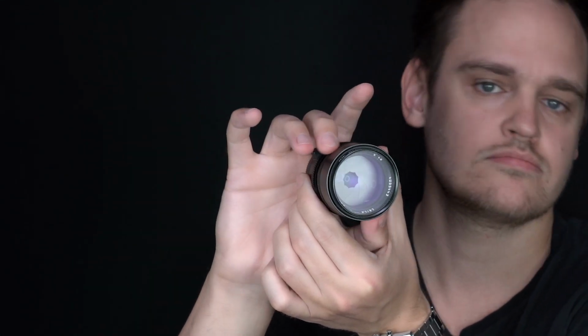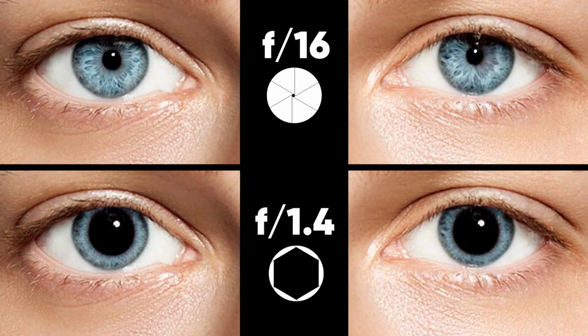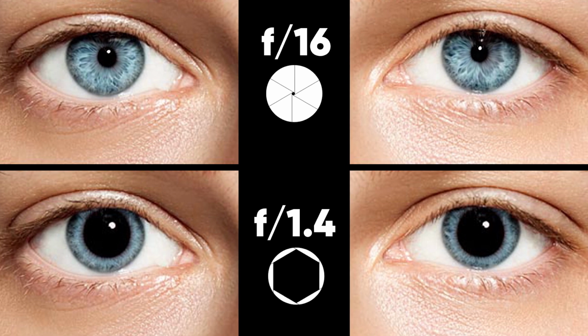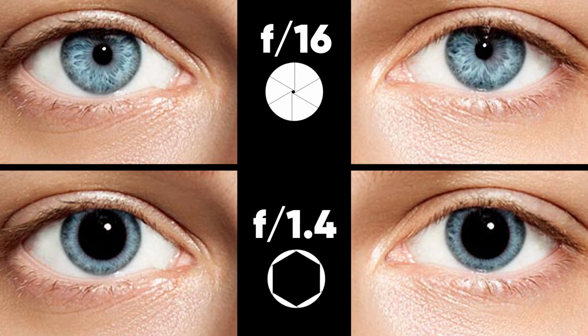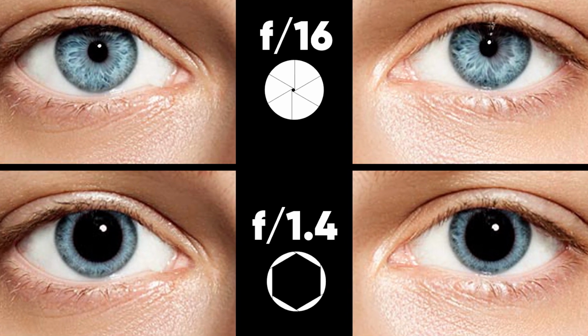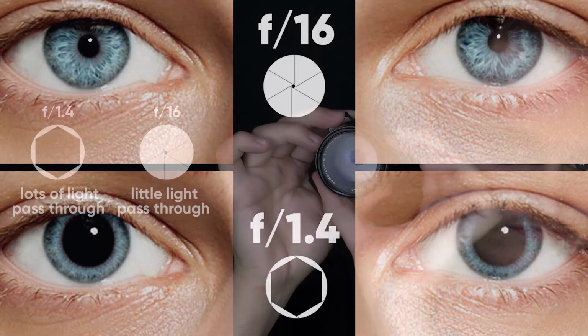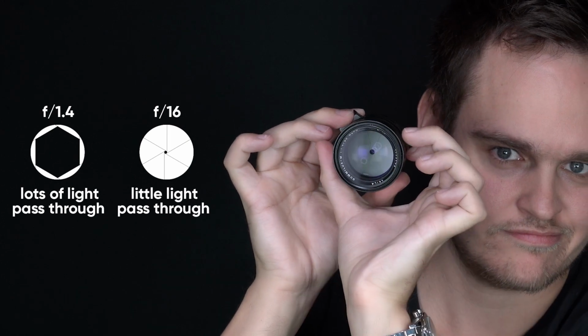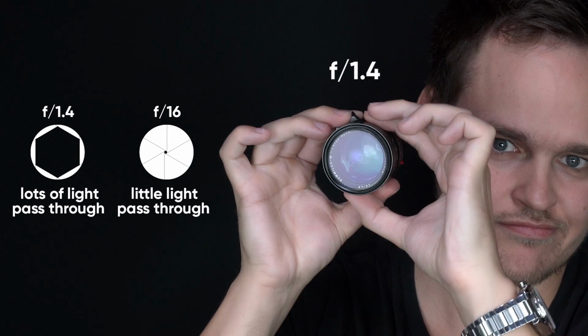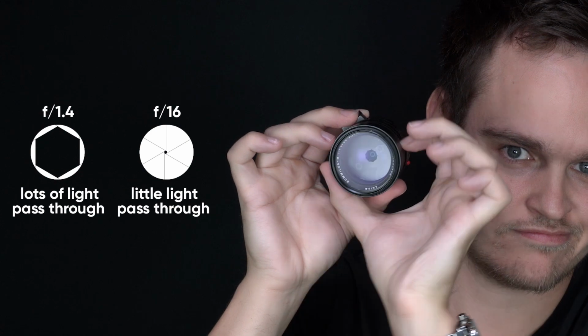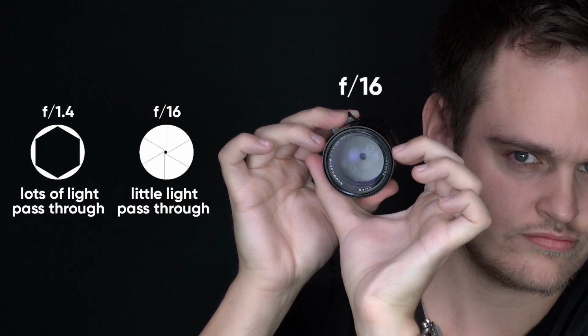The easiest way to understand this is that it's the hole within a lens through which the light travels into the camera body. It's actually a really easy concept to understand if you just think about how your own eyes work. As you yourself go between bright or dark environments, the iris within your eyes either expands or shrinks, controlling the size of your pupil. So in photography, the pupil of your lens is your aperture, or your f-stop as you might also know it. And so you can shrink or enlarge the size of your aperture and allow more or less light to get into the camera sensor by opening and closing your lens like I'm showing here.